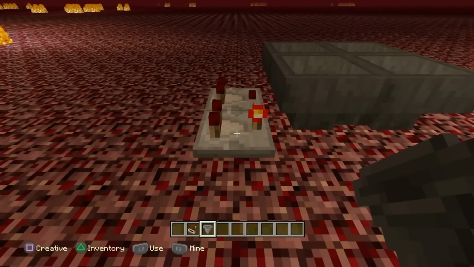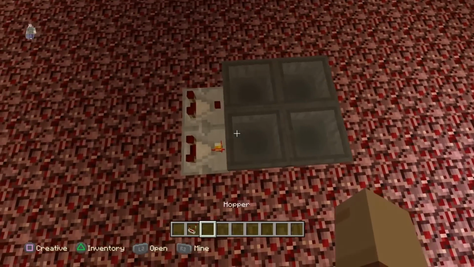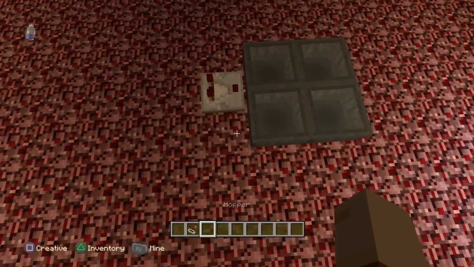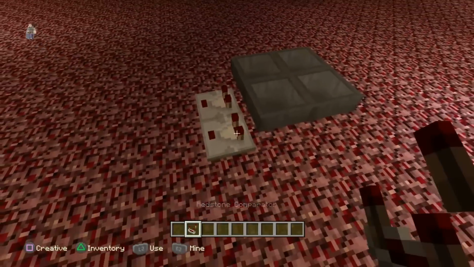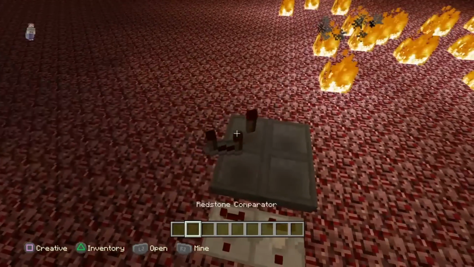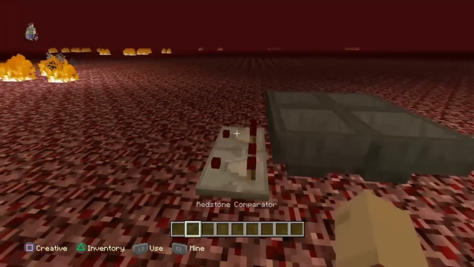Now, if this is correct, what should happen is this. Nope, that is not right, guys. So you just want to turn them around this way. Sorry, there we go. Now, if you guys have done this correctly, when you fling something into the hoppers, these lights should start flashing, guys.